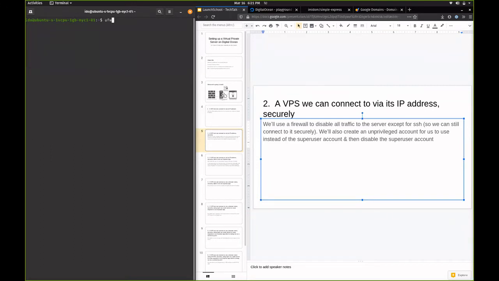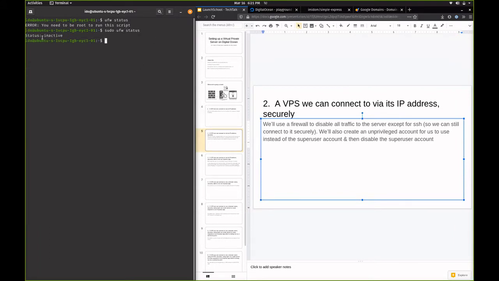So UFW is the name of the software firewall that comes by default on these machines. So if I try to run UFW status right now with my unprivileged account to see what's currently set up with this firewall, it's going to error out. And this is what we were talking about before with basically running under an unprivileged account. It's saying, error, you need to be root to run the script. So we have to explicitly take the step of adding the sudo command in front of it in order to be able to interact with UFW.